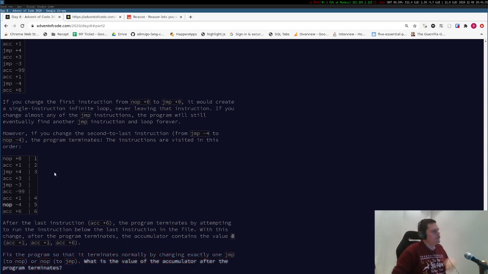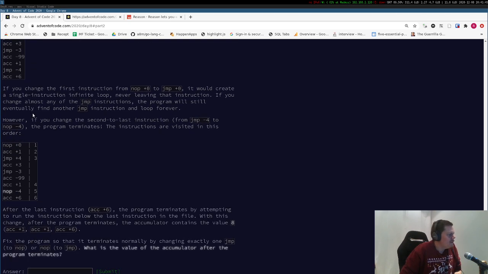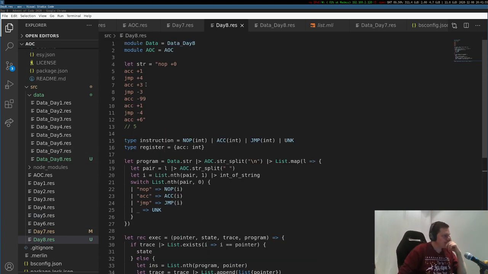Okay, so the first portion seemed pretty straightforward. This, I'm not sure how to approach. So, looking at the data, it's a jump instruction.